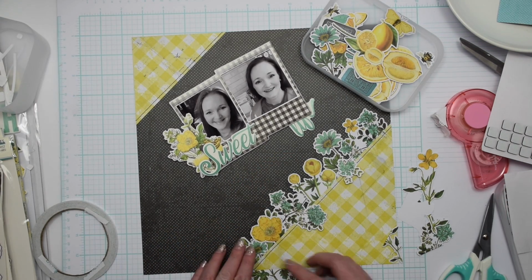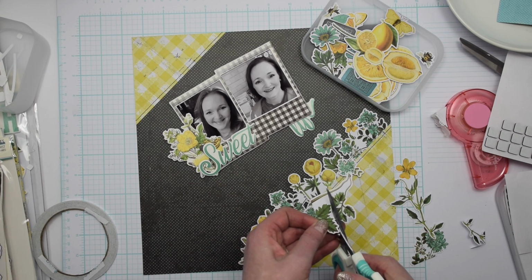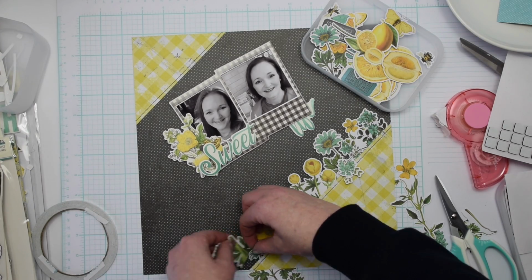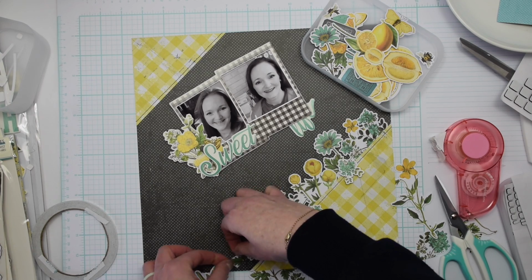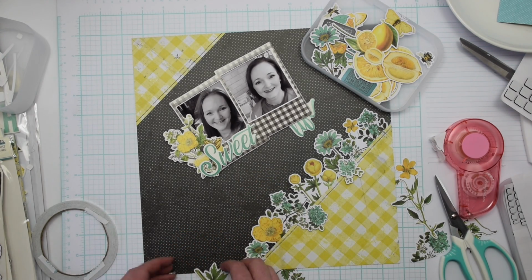I have just that one spot down there at the bottom where I'm struggling to find a piece that fits. So I took just a little bit of a flower that I'd already cut off, and it's actually just the greenery, like the leaves.